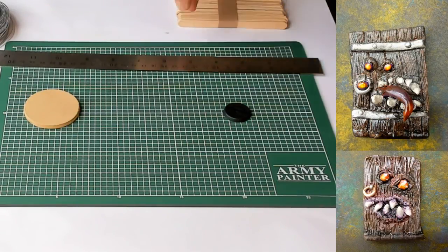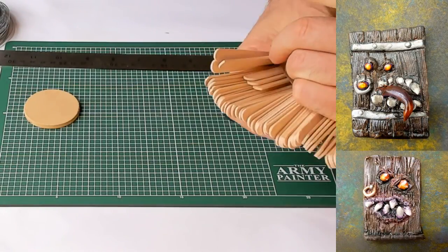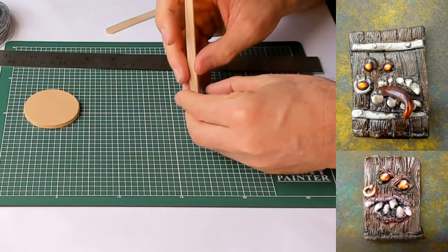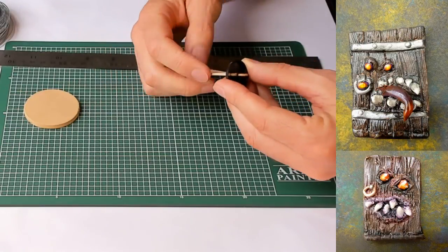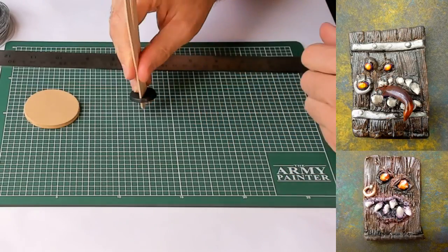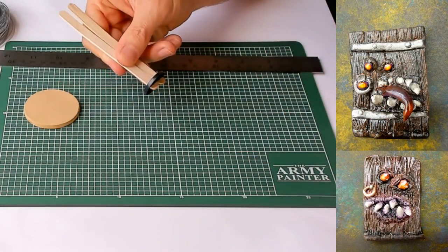Anyway, let us figure out what we're doing here. I think using these is a better idea. So, I'm going to break this off. I'm going to dump that over there. I'm going to keep a few of them. What I noticed about this is these things seem to slide into the slot on this small one really easily. And so, I'm figuring I can get two of these side by side, glued together, and it'll be a lot easier to secure. Heaps more. So that is certainly what I think is a decent plan.